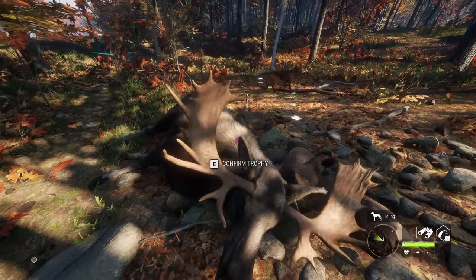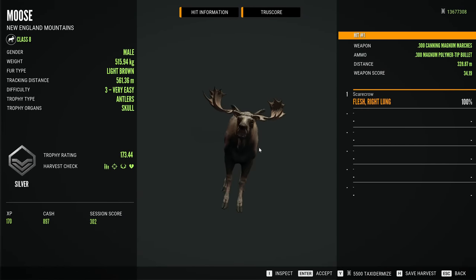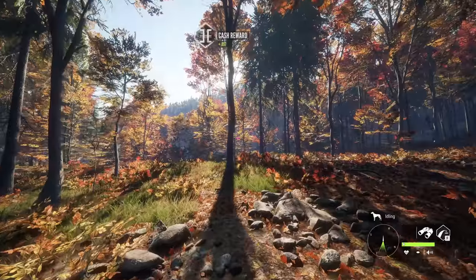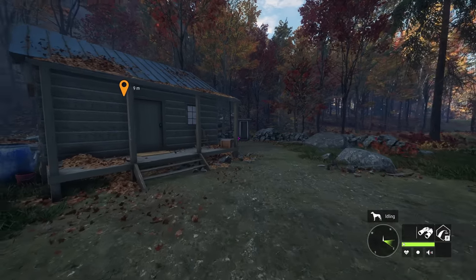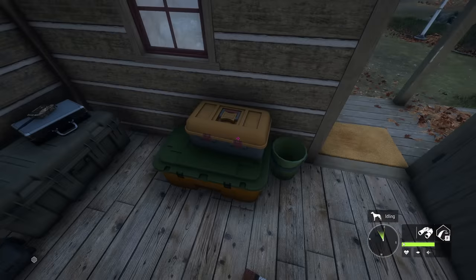And this should be the final moose that we need to claim. This one is definitely nothing too special, though none of them really have been anything too special, so that is what it is. We're mainly here just to show off all of the changes to them and give you guys a little bit of a look at New England Mountains, as this is a very beautiful reserve. And now that we have reached this brand new outpost, I think it's time that we take a look at the weapon skin system, because it's honestly pretty cool.